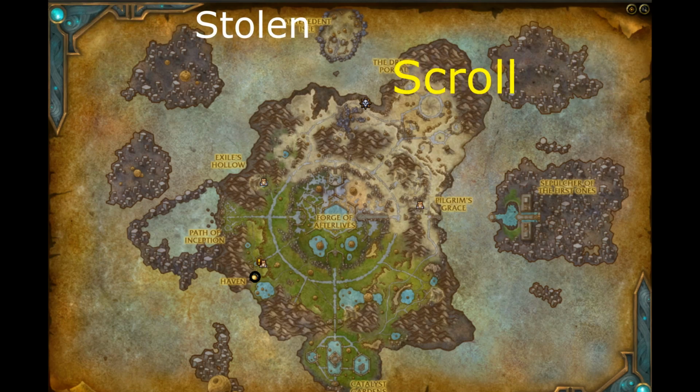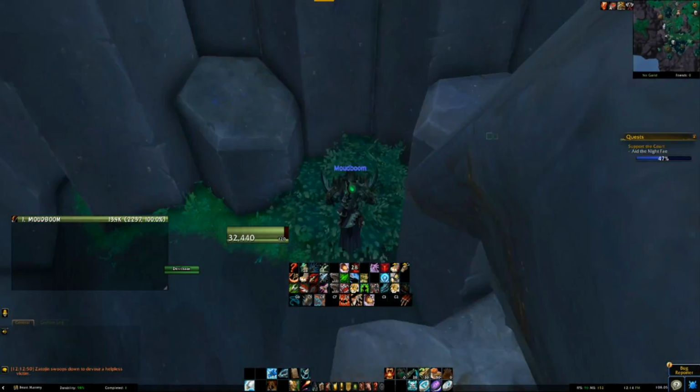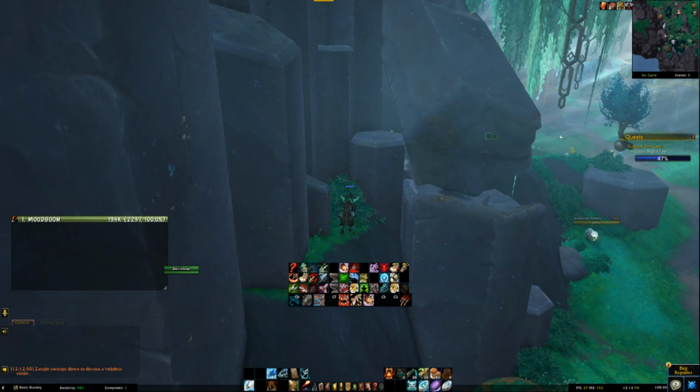Stolen Scroll. Now this treasure is on top of the cave entrance over here near Haven. Use the Venthyr ability and teleport up on the left stone ramp and then just run and jump down to the treasure.